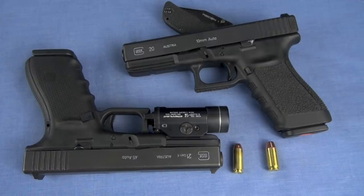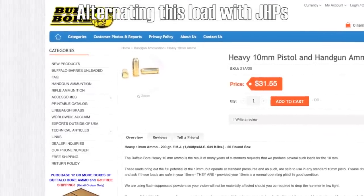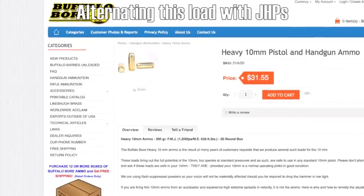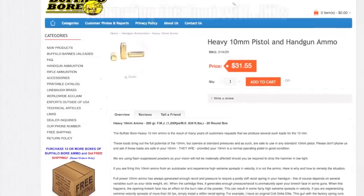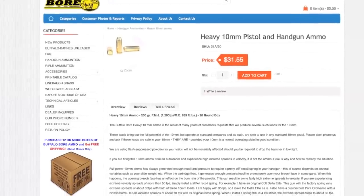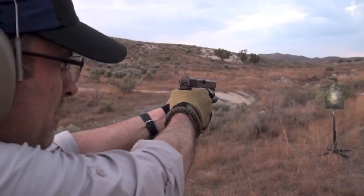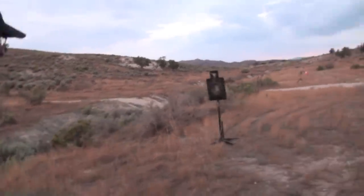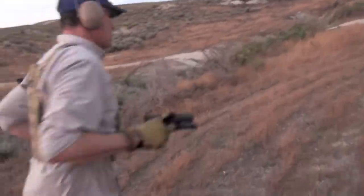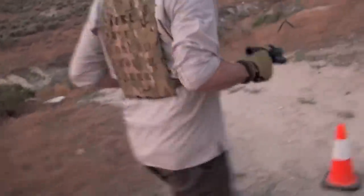Now, there's another load by a company called Buffalo Bore. They call it the Heavy 10mm. It's a 200 grain, they say, that comes out at 1,200 feet per second for 639 foot-pounds of energy. That would be my preferred bear load. Sorry I didn't secure those for this review or shoot them, but from what I understand, it's a good load. That ranks up there, boys. A 10mm is a serious cartridge, and I like the heavier loads to penetrate that big old thick skull of Mr. Grizzly Bear.